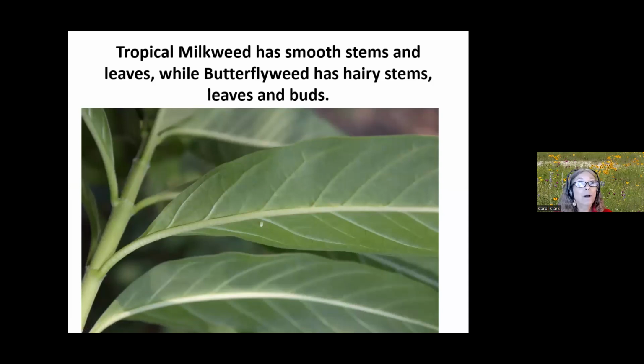So if you see one that's absolutely smooth in the nursery and you are looking at that label and it says this is Asclepias tuberosa, it probably is not. It is probably a mislabeled tropical milkweed, and unfortunately that is rampant in the nursery industry. I'm not going to ascribe malice to those growers. I think sometimes it's an honest mistake, but it's a mistake that's being made too often, so you have to watch out.